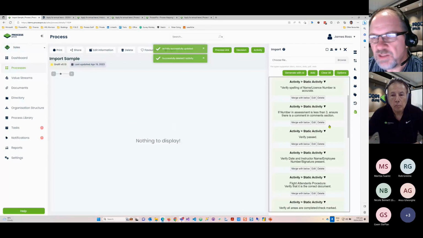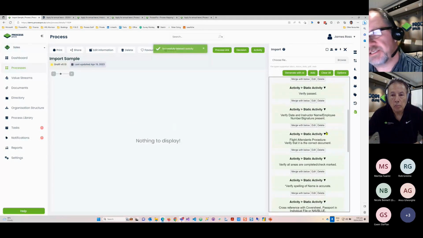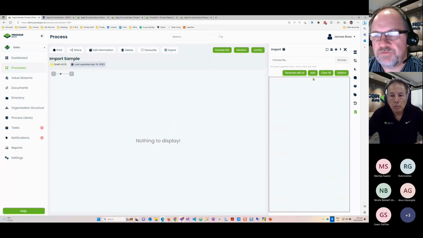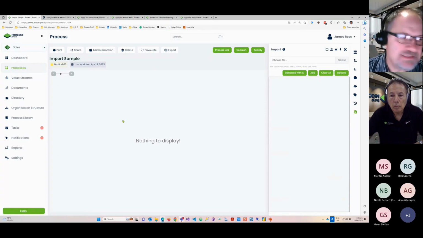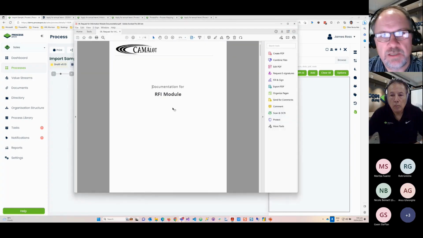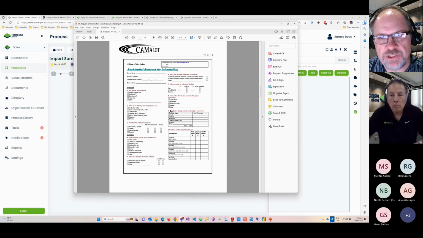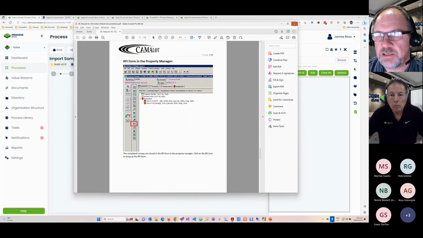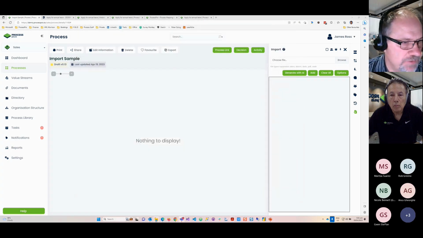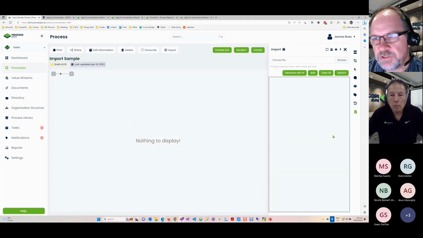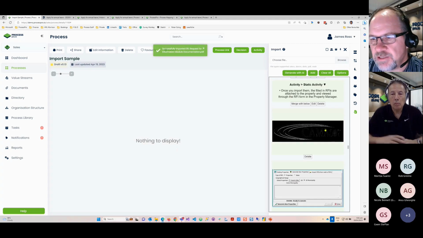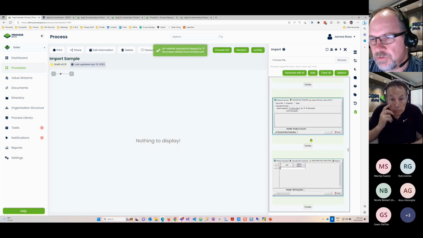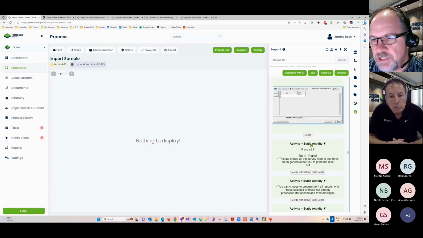Now, this is fair enough. There's not really a lot of information. Well, there's some information, but what I want to show you is if you have a document and that document has got images. So this document has got a bunch of forms and images associated with it. So let's drag that document over. Again, it's a PDF, it doesn't matter. It can be PDF or Word, and there you go. So it will bring in all those images as well.